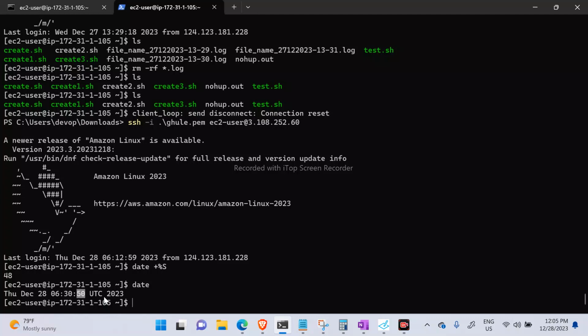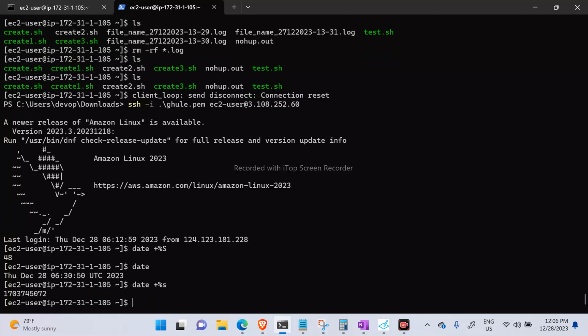The entire Linux and Unix system calculates the seconds from 1970. If you use capital S, it will show the current seconds between 1 to 60. But if you write small s, it will calculate the total number of seconds since 1970-01-01. So do not get confused.